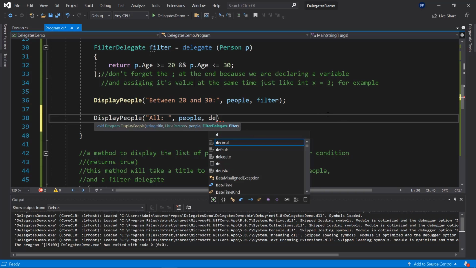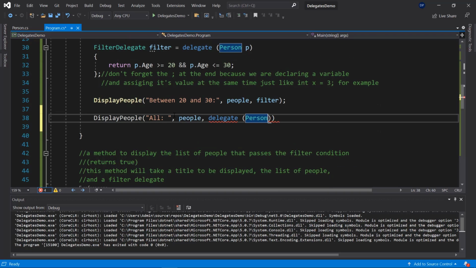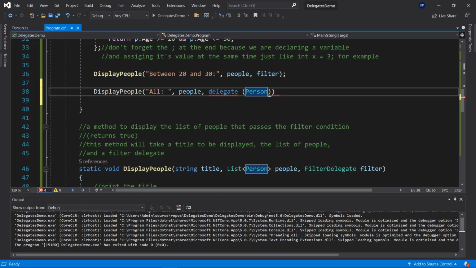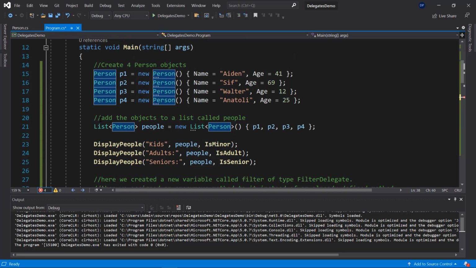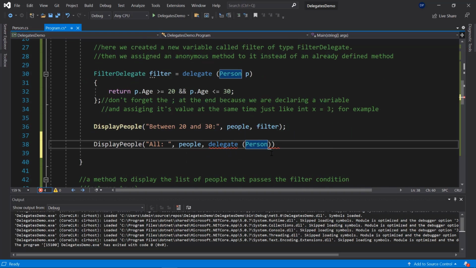And in order to do that, we need to use the delegate keyword, right? Delegate, like so. And we need to, of course, still follow the same instruction. We still need to make sure that our delegate that we're passing is going to be of type filter delegate. If we look at it here at the top, this filter delegate needed to return a bool and it needed the person. So let's get in the person as the parameter P. But then, of course, as I stated, we need to also return something like a boolean. So basically, we can just call it like so.